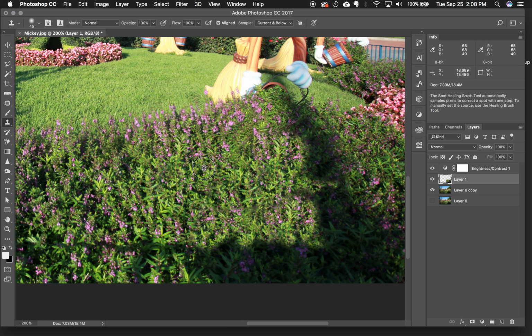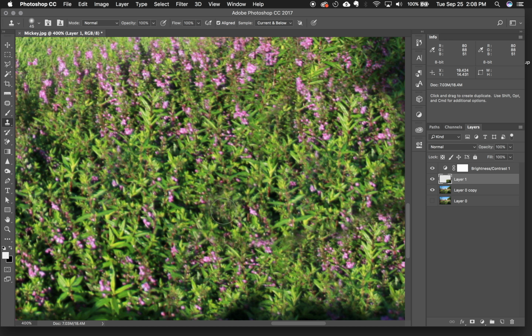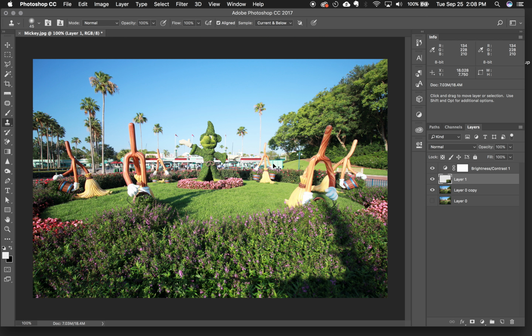Okay, I'm going to just do that one more time. Right there, it doesn't matter. It's a shadow, and these are plants. It's a really easy way to make those edits. But if you really zoom in, you can kind of see where this area is repeating here and here and here. It doesn't look the best, but since these are plants, you really don't know, and nobody would know the difference if that was before or after. We know just because we just did it. But now you've taken that figure out of there.